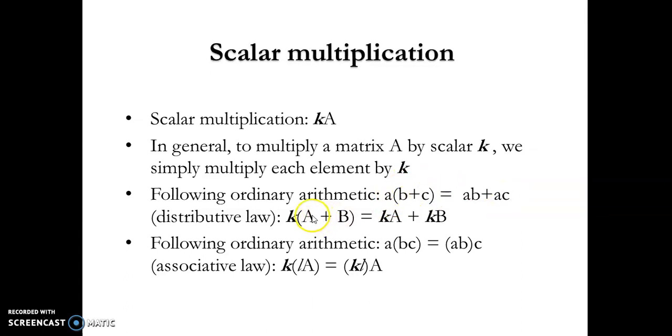Now with matrices, if you have some matrix A and some matrix B, and you needed to get the sum of that, you could then apply your scalar to matrix A separately, and you can take the scalar K and separately apply it to matrix B, such that you have the product of the scalar K times matrix A plus your scalar K times matrix B.